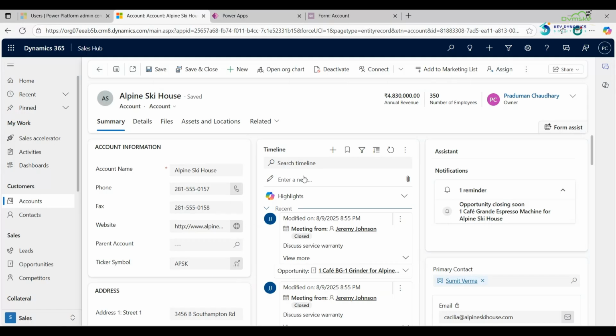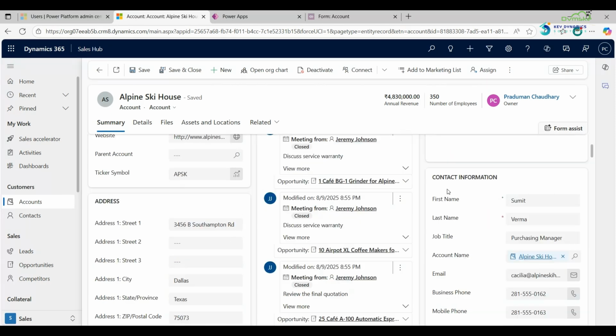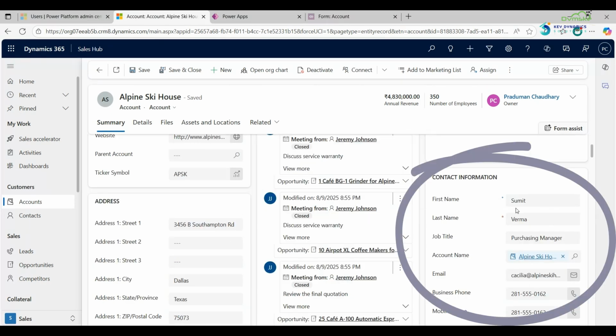In this video, we are going to look at how to use form component control in Microsoft Dynamics 365 CE. Here, we have an account record. Within a lookup field, for the primary contact, we have already selected a contact in that field. And now, using the form component control, we can display the full contact form right here on the account form.